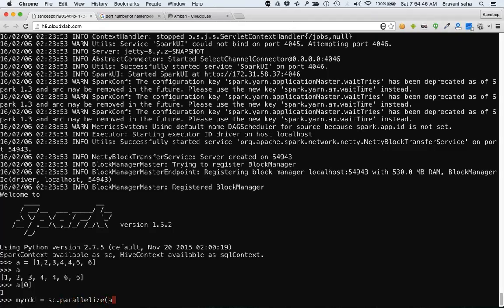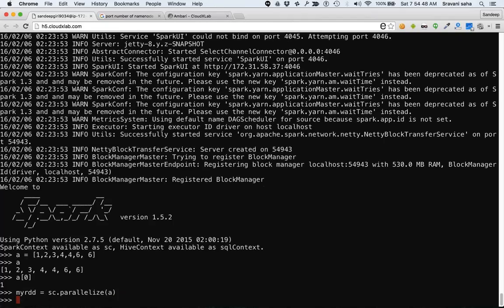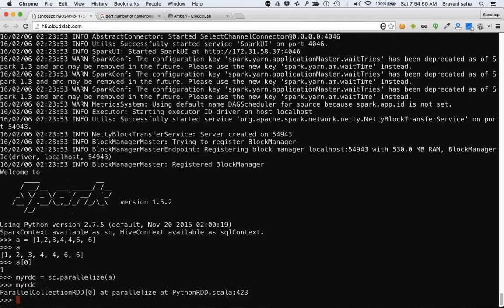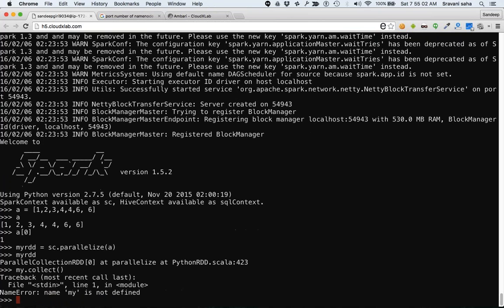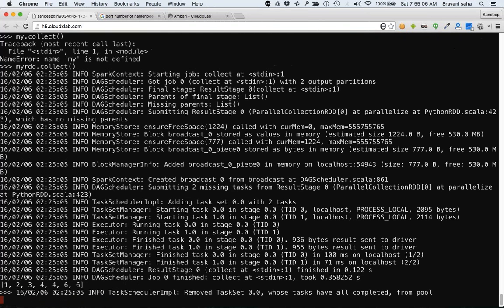Now this my RDD is your gateway to this RDD which is created around this array. If you want to collect all the data back, you have to say my RDD dot collect. Then it went to all the clusters and brought the data back to you.